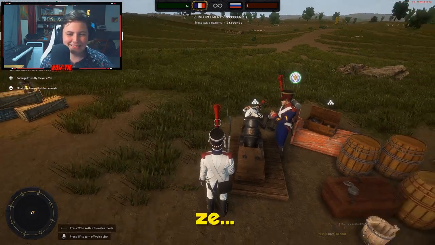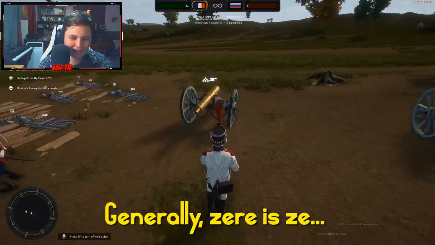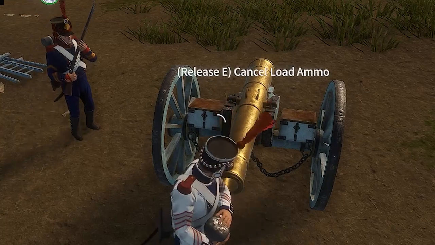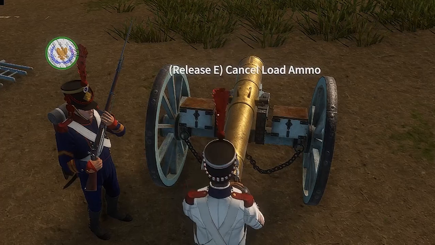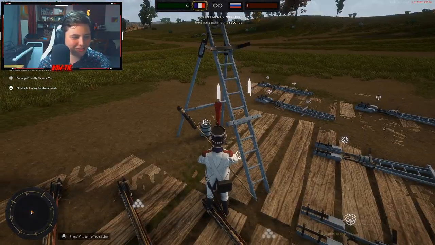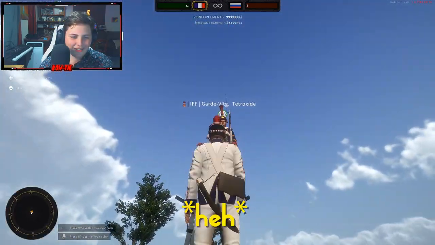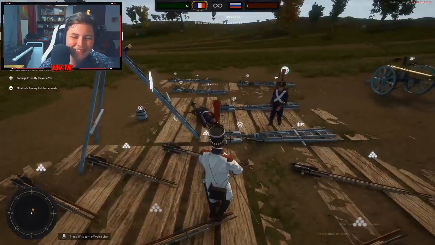I will now demonstrate the loading of the mortar. So, generally there is the... You forgot to ram it. I don't know how to use the spyglass. G. Fire it. Yeah. What are you doing? I'm reloading. Okay. First, look, come here.